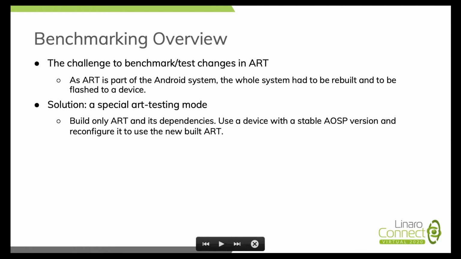Also, Android built from the master branch can be unstable. In this case, your phone simply doesn't boot at all. Our ideal solution, which we currently have, is a special Android runtime testing mode where we build only ART and its dependencies, and the device itself has a stable AOSP version, and we reconfigure it to use the newly built Android runtime.